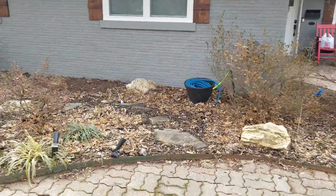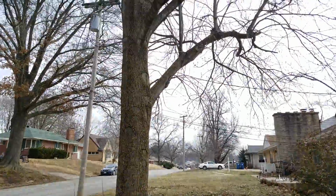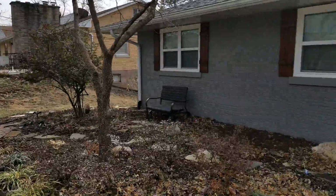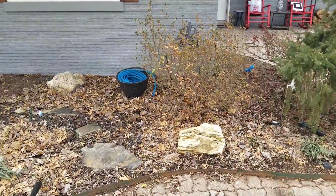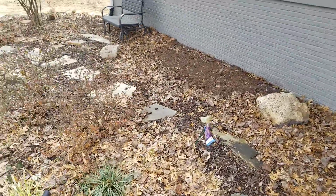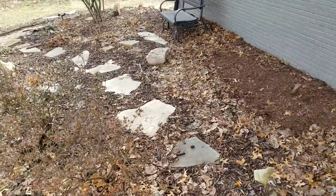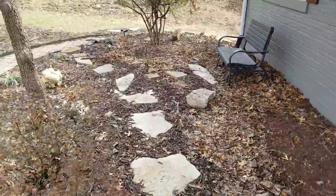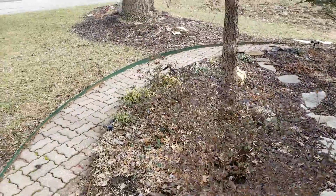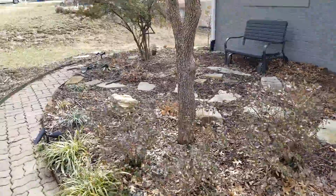We really worked on this bed here. This is all shade here because of this huge tulip poplar tree. It's all shaded and it really needs to be cleaned out. But we put a path in here, you can kind of tell. Goes through it. When it gets cleaned up and we get all the plants going and new flowers put in, it's really, really pretty.